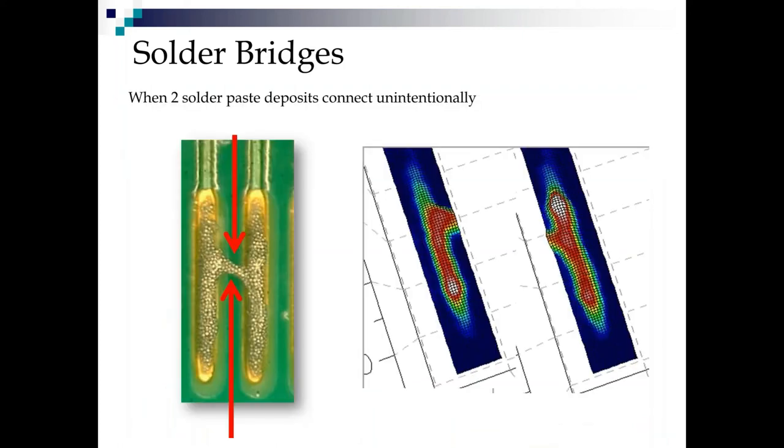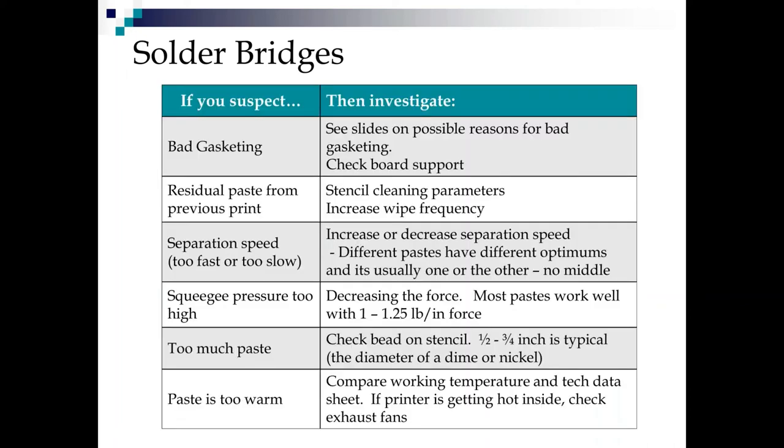Solder bridges are when two paste deposits connect unintentionally. This here is a pretty mild bridge. We call it an H bridge because it's just from paste stringing on release. That would probably pull back in the reflow oven as long as it had a good profile, but still it shouldn't be on the board in the first place.